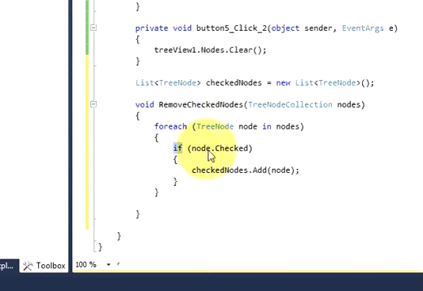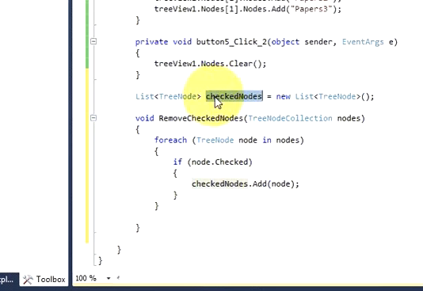So write if, and in the argument give node, which is this variable, dot Checked. So if the node is checked, then what we are doing is, checkedNode, which is this list, will add this node to the list.